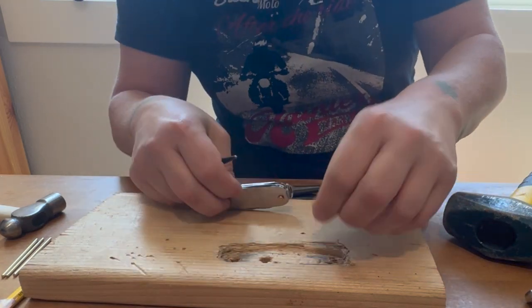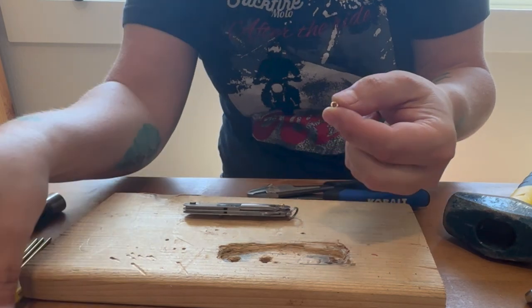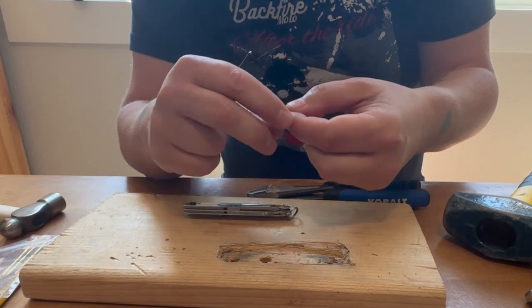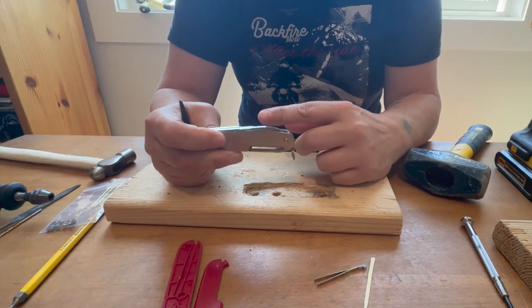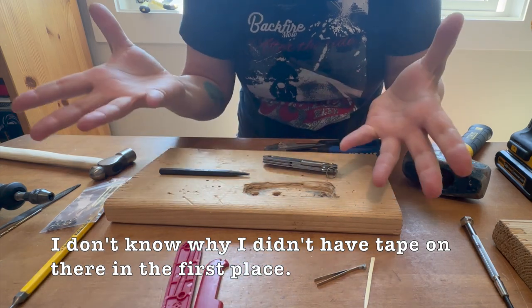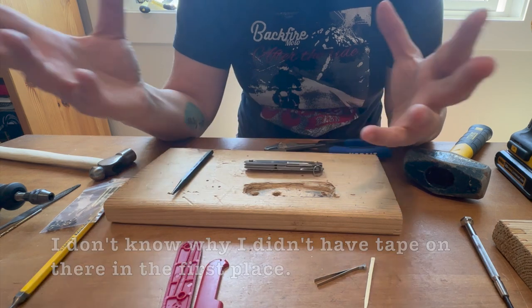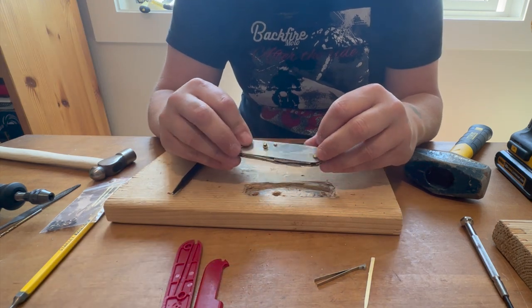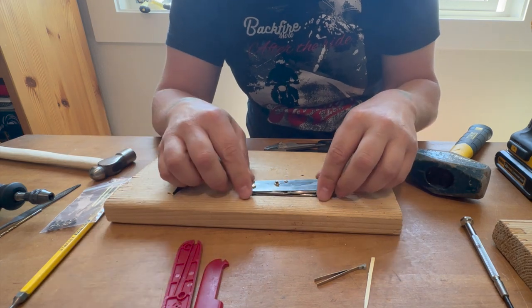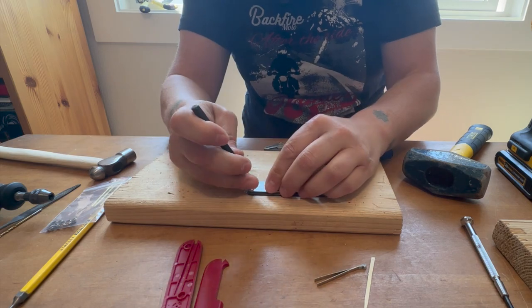There we go. So we want to make sure to protect these guys as best we can, especially if you haven't managed to procure some backup. It's going to be important to use tape or something typically to help secure things, because if it all goes blurp in your hands, especially if you don't have a sort of exploded diagram, it'll get really confusing really fast in terms of putting things back where you intend. All right, let's go for this last one here.